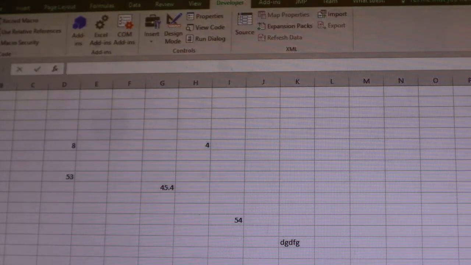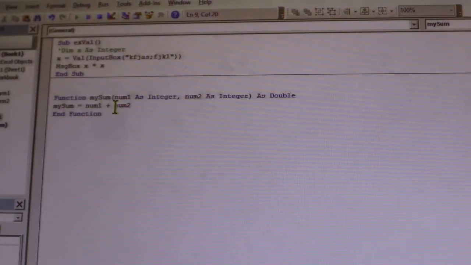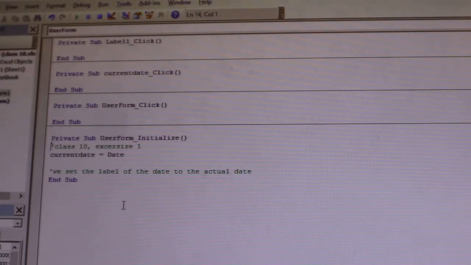What I want you to do now is a function just like this. Give it a name, 2 variables, and it returns the sum of these 2 variables, and use it in the worksheet and see that it works. So if in the variable I say num1 as double and num2 as double, and then outside the brackets as integer, that means if I had 2.2 plus 2.2. Right. Can you just add a module without doing macro? Yeah. Insert module.